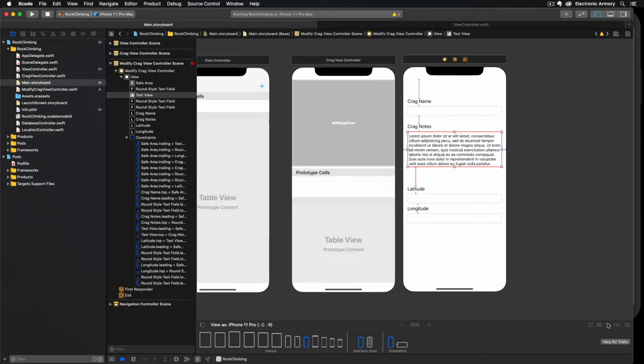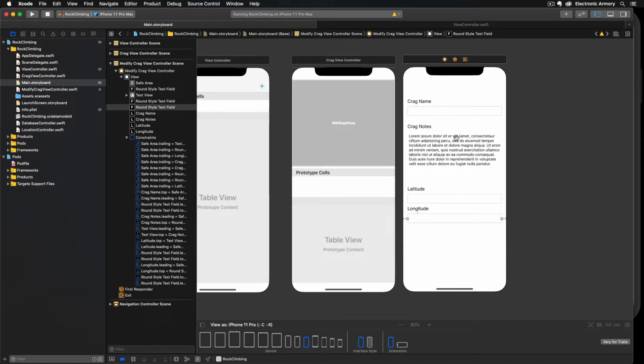I'm going to go down to the right-hand side, click on this, and set the height to 128. It's a nice number, base 8 number. Add constraint, and so now you can see this extra constraint here on the right-hand side. And that's just going to say that that height is always going to be 128. Now, all of our other constraints below that rely on those vertical spacings will be correct now.